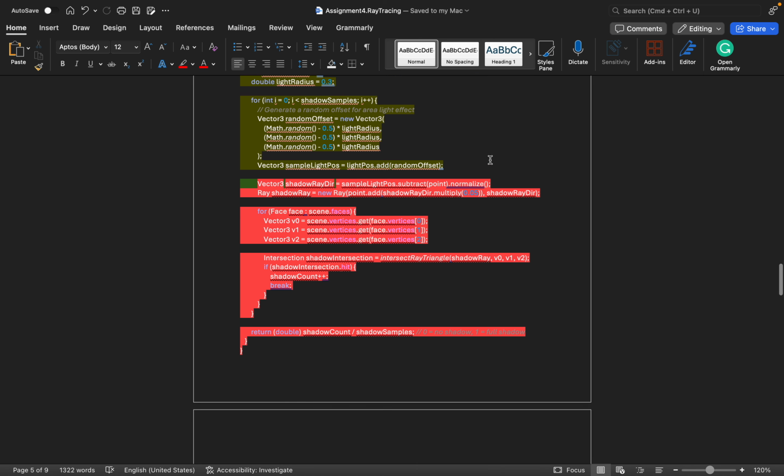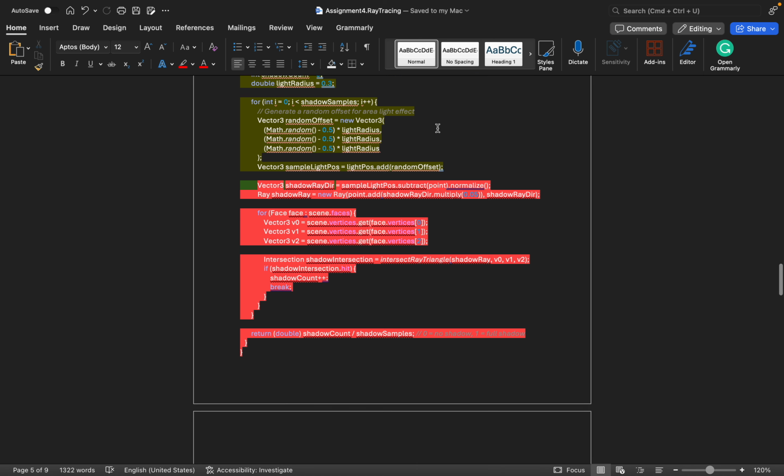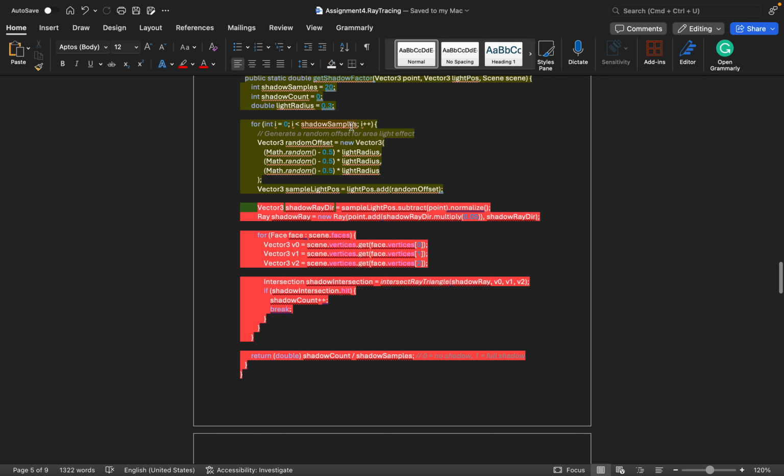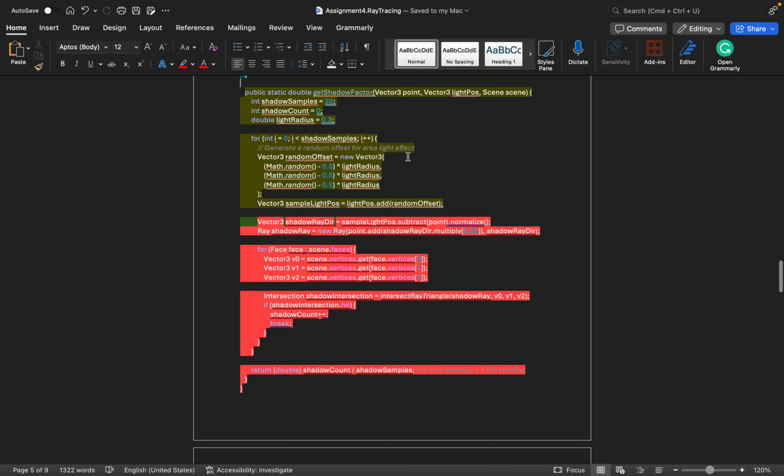For this loop, it runs 20 times, according to shadow samples. It randomly shifts the light source within a small radius, and the radius is 0.3.